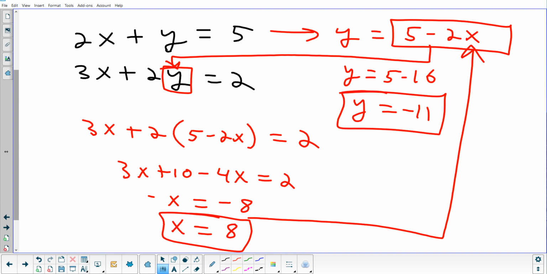All right, now if we were to solve each one of these equations for y and graph it, what would each of these equations look like on a graph? They're not quadratic, so they're not going to look like parabolas. They would each look like a line. And what would happen on the graph at the point 8, negative 11? That's where they would intersect.